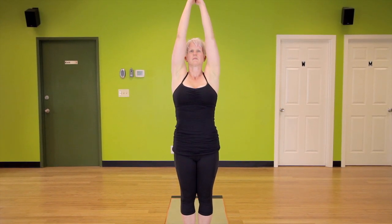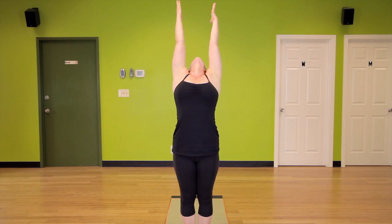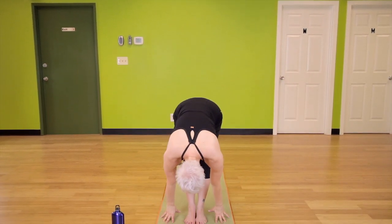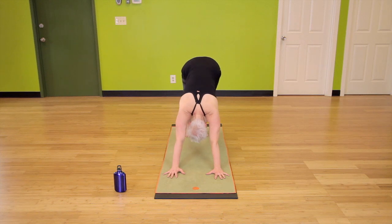One vertebrae at a time, shooting the arms up to the sky, squeezing the glutes, giving yourself a back bend, hands together, hands separated, whatever works for you. Arms extended. Inhale back to center. Swan dive down. Step it back, right foot. Step it back, left foot. You're in downward facing dog.